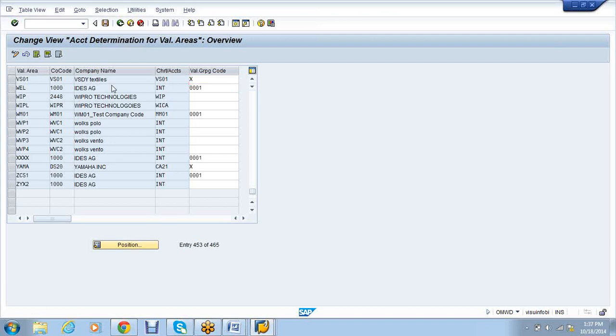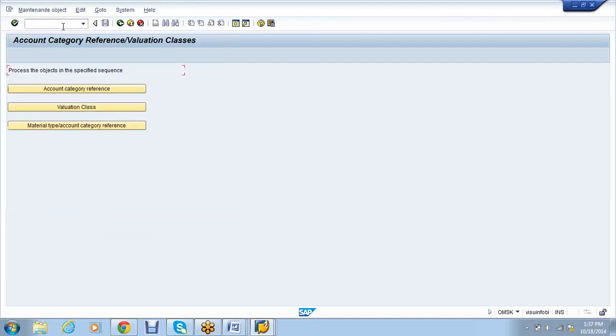Now I will define the valuation class. Define in the sense I will copy from the standard one. One for raw material, one for finished goods.